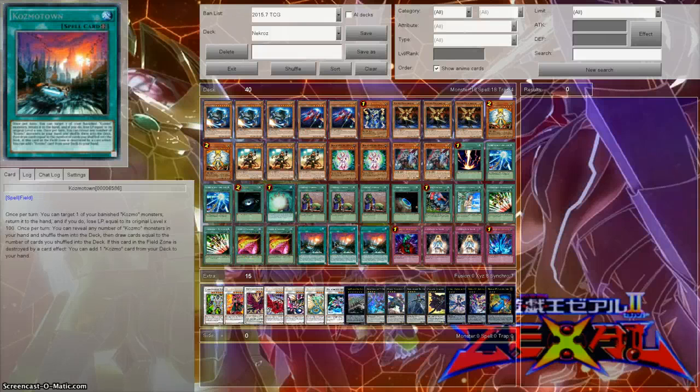And lastly, Kozmo Town itself. I've been talking about it a lot, but you probably don't know what it does. So once per turn, you can target one of your banished Kozmo monsters, return it to the hand, and if you do, lose life points equal to its original level times 100. So that's an okay effect, I guess. Well, this effect is better. It's kind of a refresh effect.